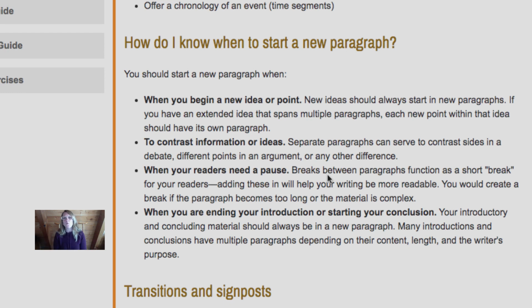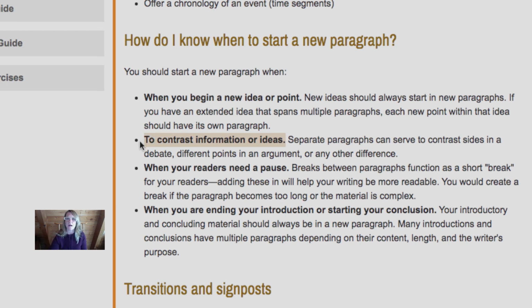So to avoid that mega paragraph that we were talking about earlier, how do you know when to start a new paragraph? Well, one thing is when you have a new idea, a new point, or a development of a point. You might also want to think about a contrast or an opposite idea. That's a really nice cue for you to say, maybe I just want to jump into a new paragraph rather than making it a contrasting paragraph within that one big block that you've already built out.